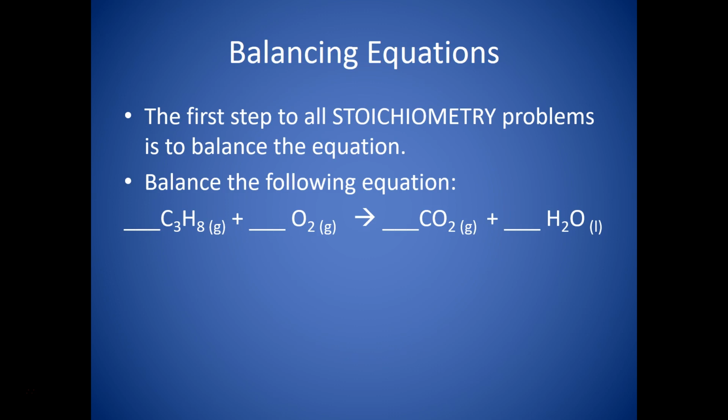All right, let's see how you did. A correctly balanced chemical equation for this one would have no coefficient in front of C3H8, which we know is a secret 1, but we don't put the 1 there. Then 5O2 yields 3CO2 plus 4H2O. Literally telling us that for every 1 mole of C3H8 plus every 5 moles of O2, it's going to produce 3 moles of CO2 and 4 moles H2O.